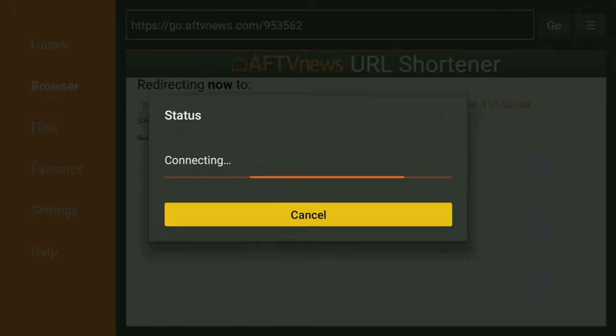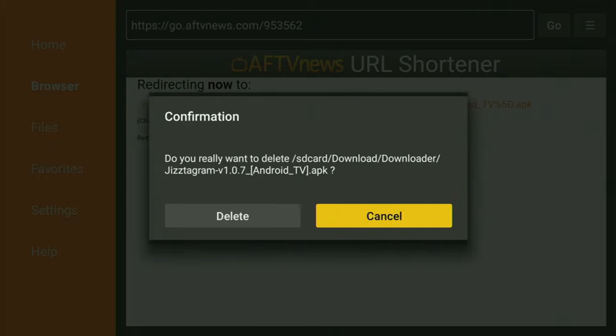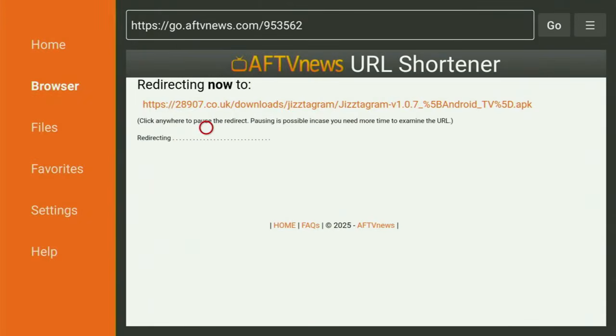And now finally, the download process has started for us. Usually it takes only a couple of seconds to download the application, then you have to click on install and wait for the app to finally get installed on your Firestick. After that, don't click on open yet, instead press on done, because this way you'll have an option to delete the installation files, as you don't really need them anymore on your device. So just click on delete and then delete once again. This way you get rid of unnecessary files from your Firestick and save yourself some free space on your device. And that's really important, because by default your Firestick doesn't really have too much of free space available anyway.